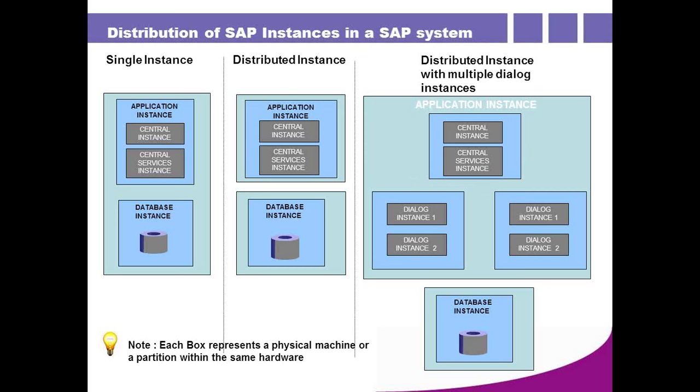Even though, however it may be in this part, since the database is separated, that's why we are calling this distributed. But this is multiple instances distributed. Why? Because we have 6 instances separated in 3 servers and the database is on a separate server. Total 4 servers I have now. See, SAP 3 servers with 2 instances in a single server, and the database is on a separate server. Total 4 servers I have in this SAP system, including the database.